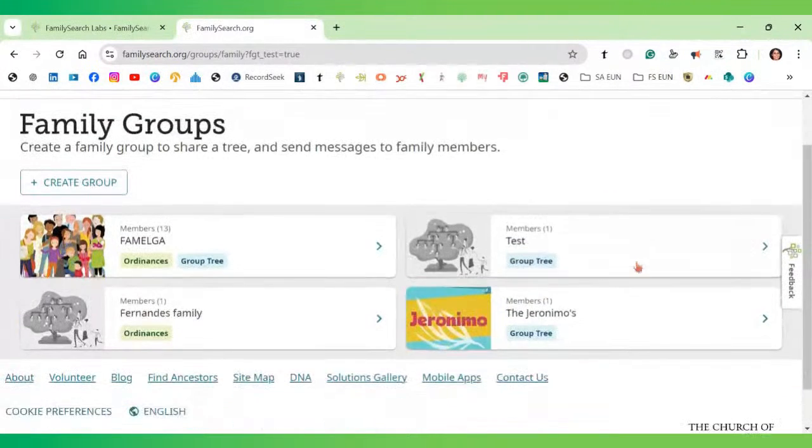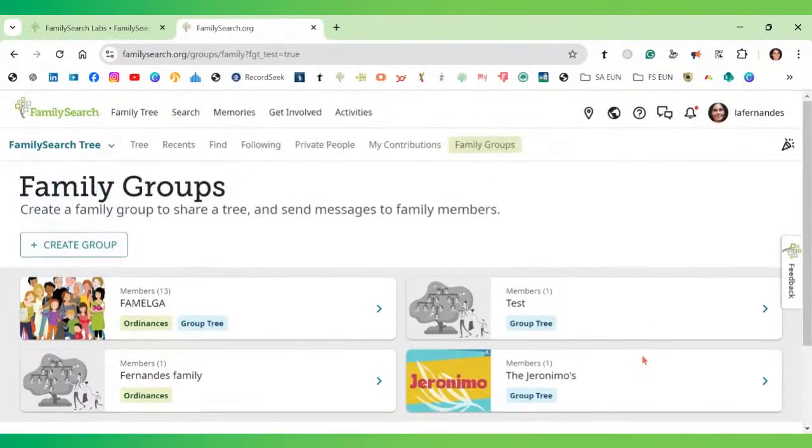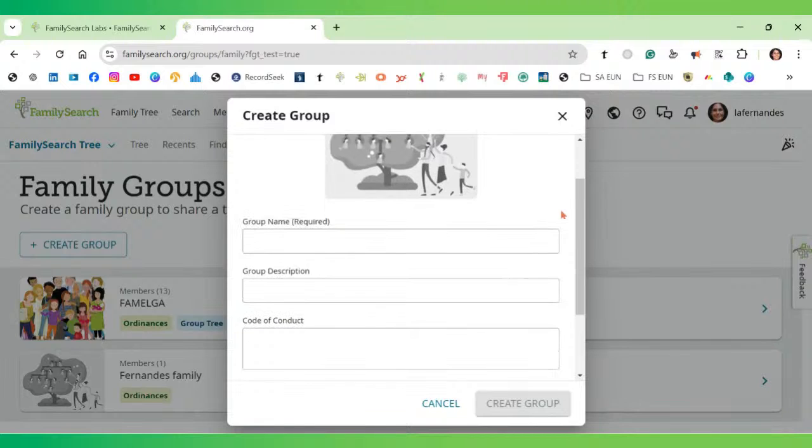These are some of the groups that I have created. And here you can create a new group. So I'll show you from scratch how to do this. Just click here, create groups, and just write a name.